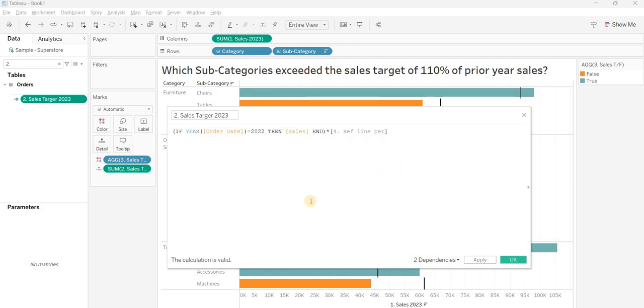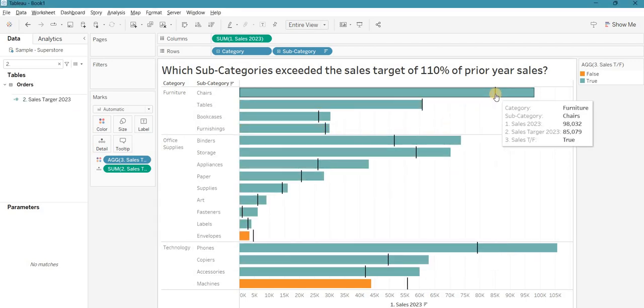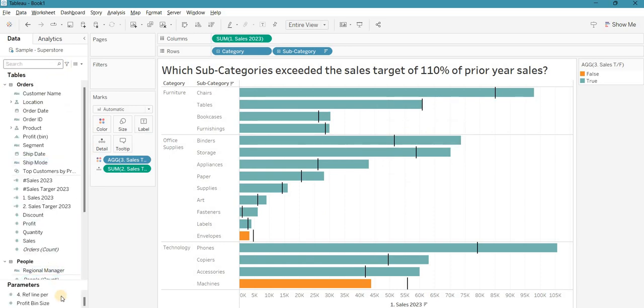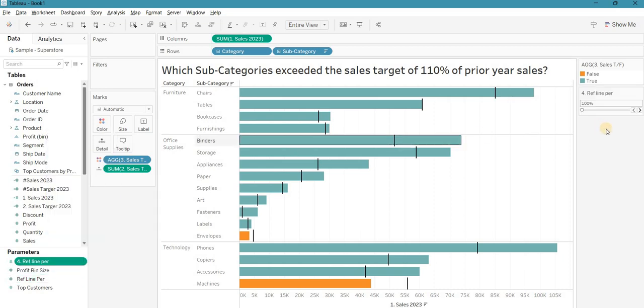Everything seems good, Tableau is happy. See, we have changed. Okay, now configure the line. Now show your parameter, ref line parameter, show parameter. So we have the 100% sales. At 100% sales you can see office supplies, envelope and machines.